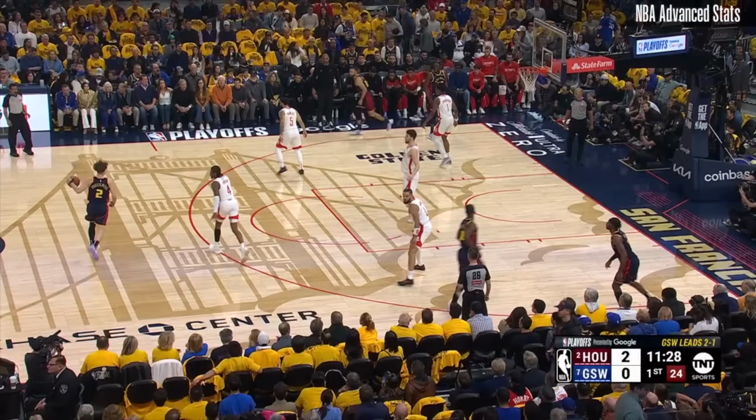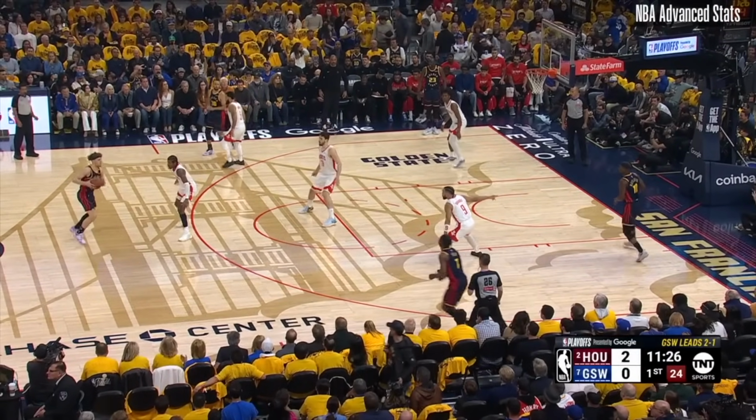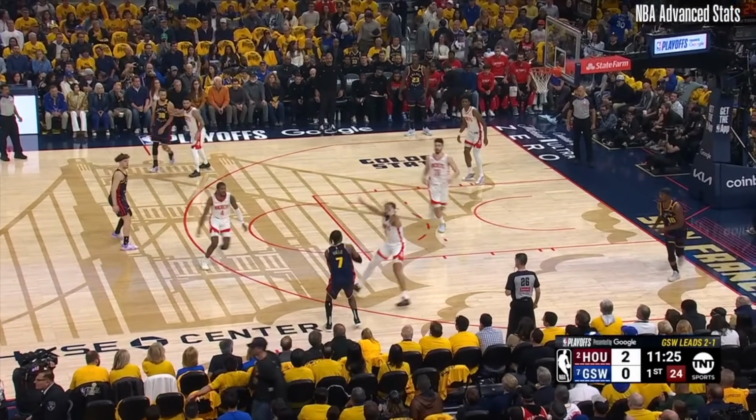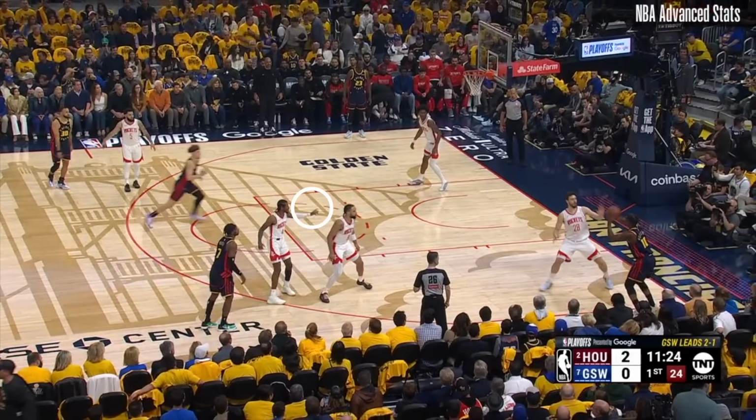Right off the bat, Houston decided to try a 1-3-1 zone with Sengun in the middle guarding nobody. The one good thing about the Warriors' small ball lineup is everyone's capable of playing 5 out, so when Butler gets the ball in the right corner, this forces a long closeout from the paint from Sengun. Houston miscommunicates here because Jalen Green thought Brooks was going to drop down to the corner and get the big man out, so 2 guys go to Buddy Hield.